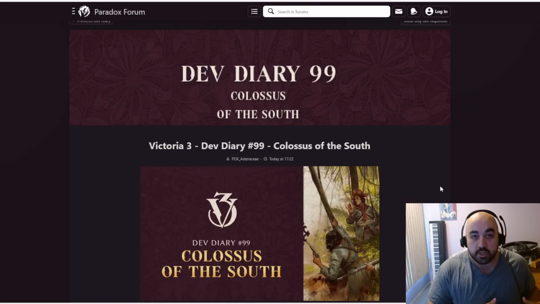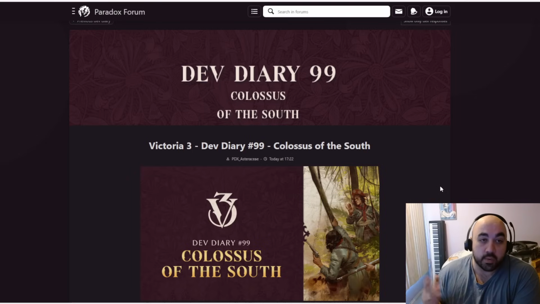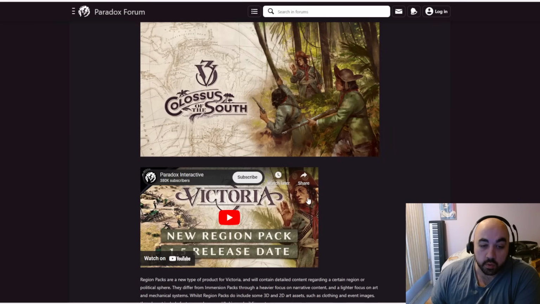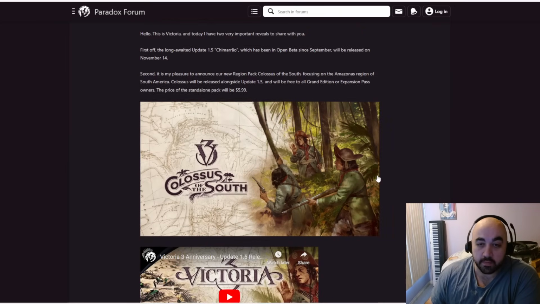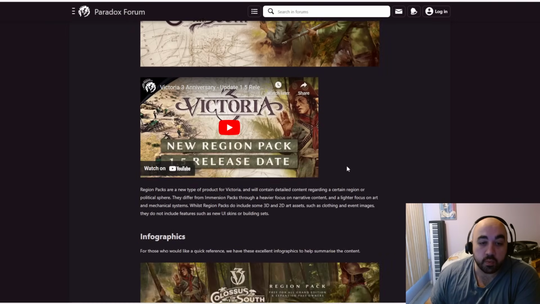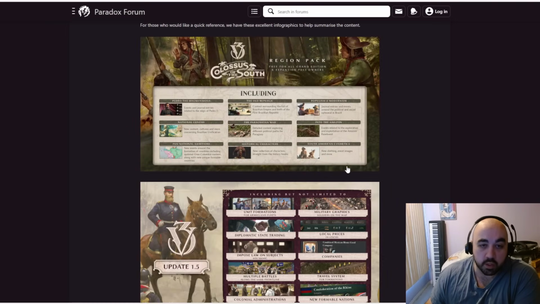Most of the mechanical features have already been covered in previous Dev Diaries and will be seen in 1.5. I think they briefly mention them in a couple spots here, but that's what we will be kind of going over today. This Dev Diary is really long, just a heads up in terms of length, so let us get into it. First of all, they do have a trailer for this region pack that is going to be featured alongside the free update 1.5, Colossus of the South, which we will first watch, and then we will do other stuff.